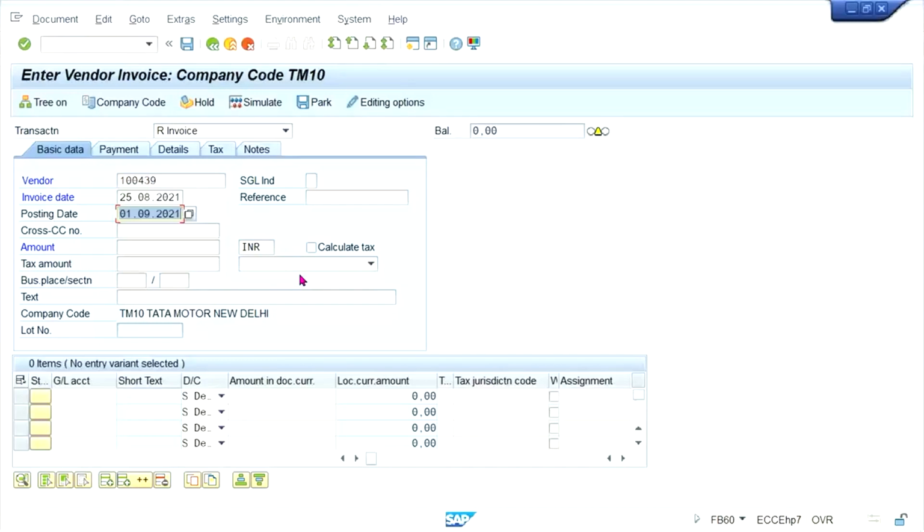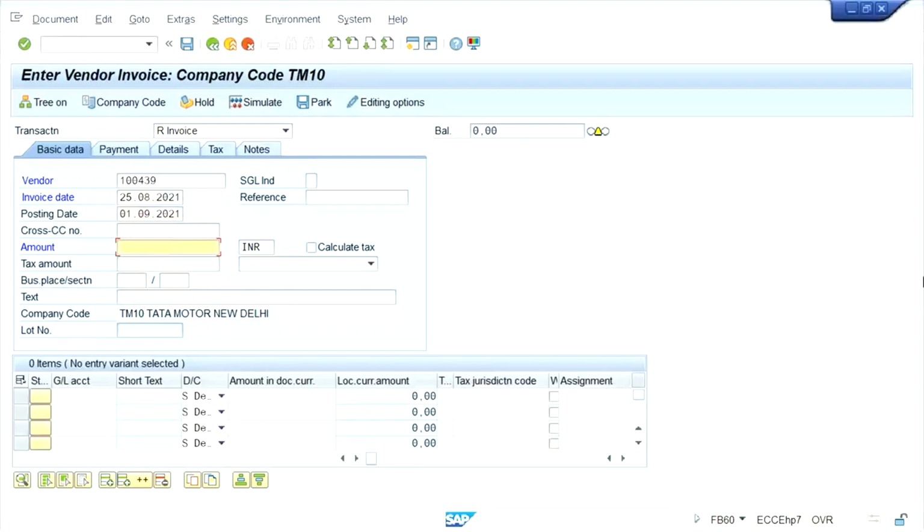Hardik, you try to understand this one itself. You said, right? Explain this entry date. So invoice we have received yesterday, that is your posting date. Yesterday itself it was supposed to be posted, but due to certain reason we couldn't post. Now I'm going to post it today, but the posting date, I'm going to keep yesterday's date itself as the posting date, because on yesterday's date itself it is supposed to be posted. But actual entry is taking place on which date, guys? On 2nd. Today is 2nd. So the entry is going to happen on which date? On 2nd. So by default, system is going to update this entry date in background, and 2nd will be updated.